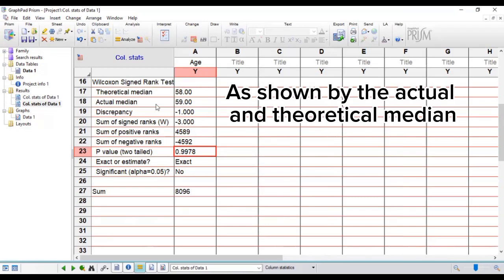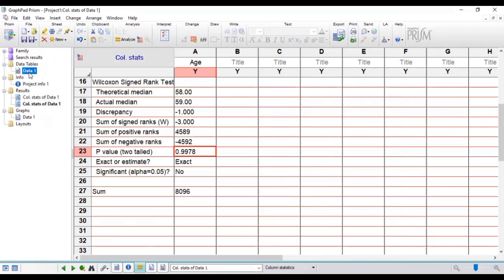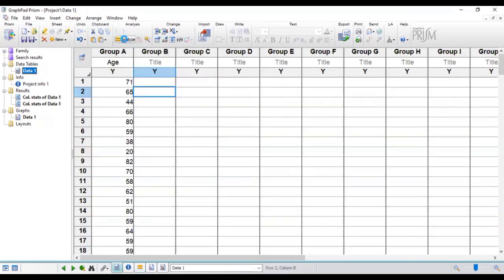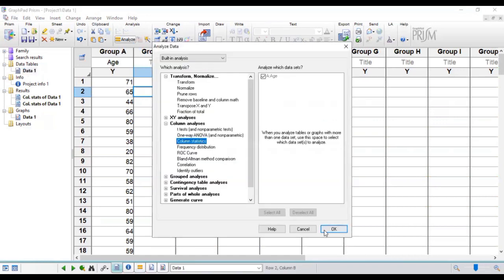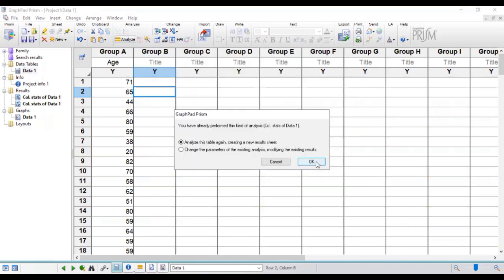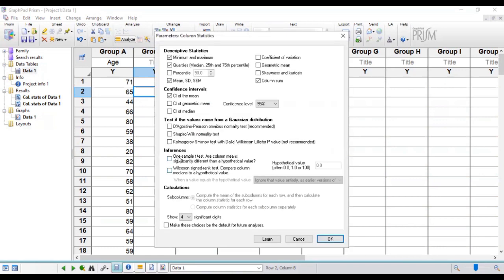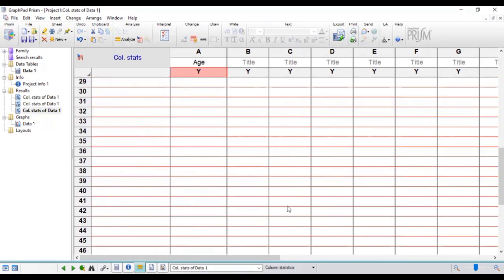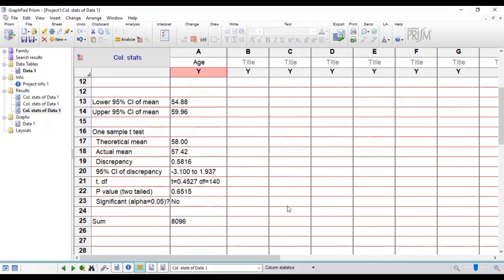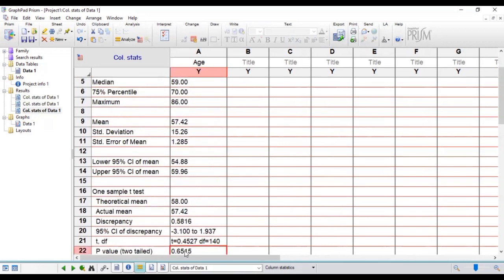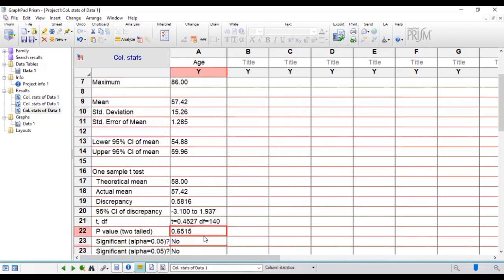Now, assuming that our data set is normally distributed, assuming it passed the normality test, then we can just click on the T-test option and enter our 58. Then we click OK, and it also gives us a p-value, which is not statistically significant.